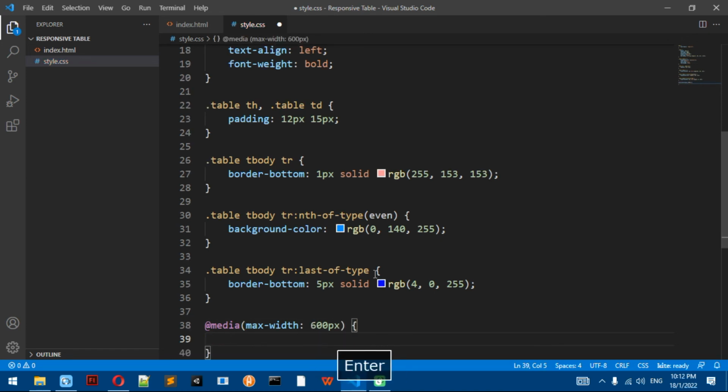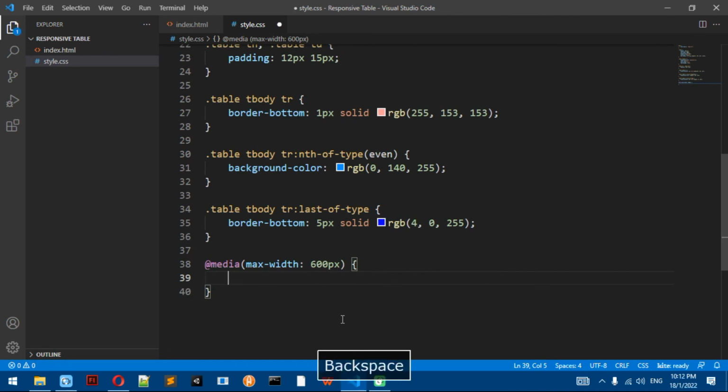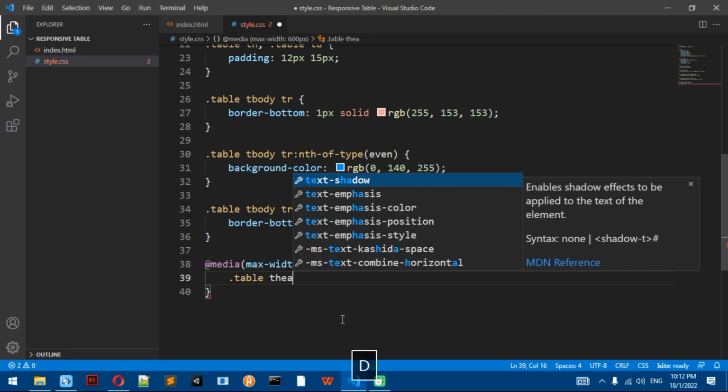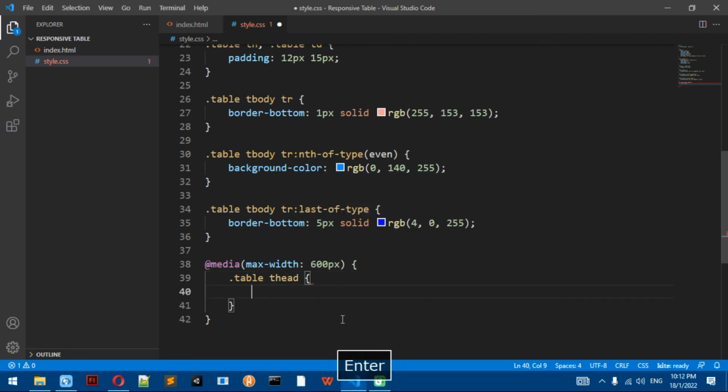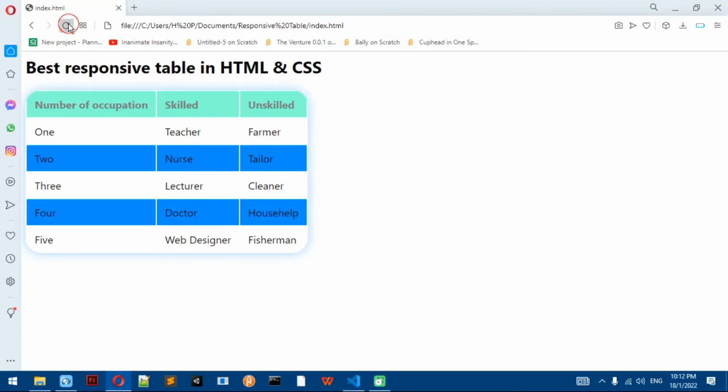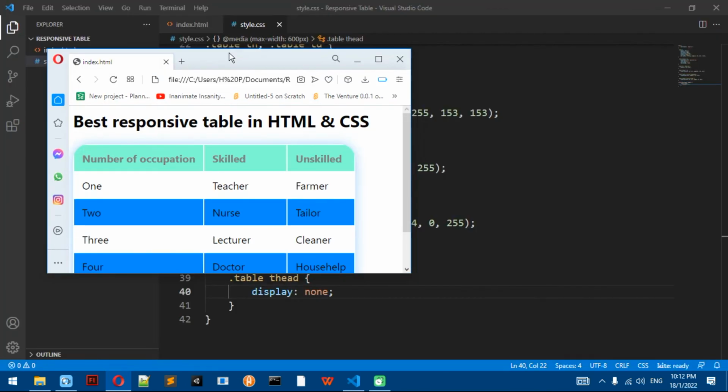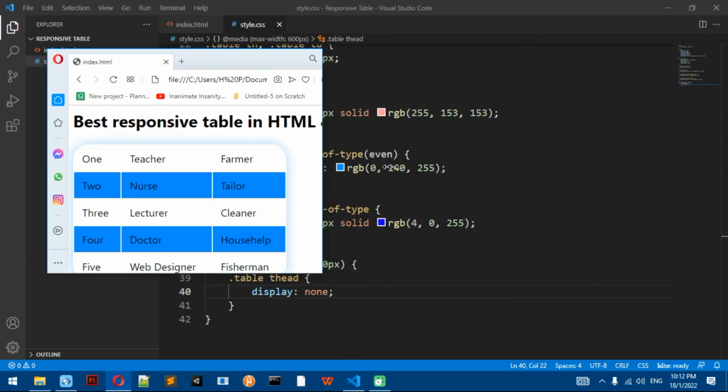So then I'm going to do .table thead display none. So now if we make the width less than 600 pixels, it's going to completely hide.